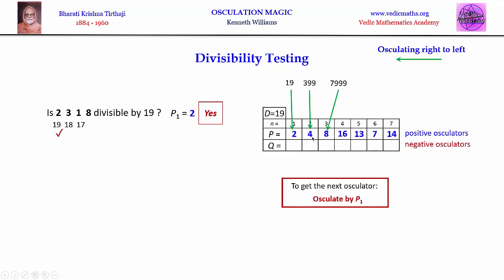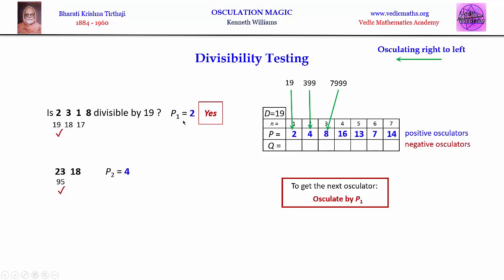So we're going to use this 4 here. This says P2 is 4, which is there. And because our subscript is 2, we're working in hundreds, we have to divide the number like this now, separating 2 digits on the right-hand side. So we proceed as before, but we're multiplying 4 by 18 now and adding on the 23. 4 18s are 72 and the 23 is 95, which you may recognize as being 5 19s.